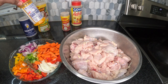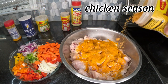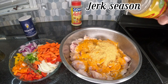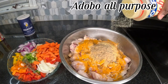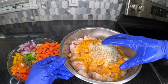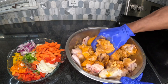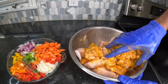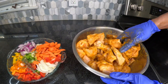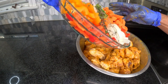I'm going to jump in with the curry chicken seasoning, all-purpose, a little jerk seasoning, a little more all-purpose, and we're going to add a little salt — not too much, as I said before. Now we're going to rub in the seasoning. With my vegetables, I'm going to apply it also.